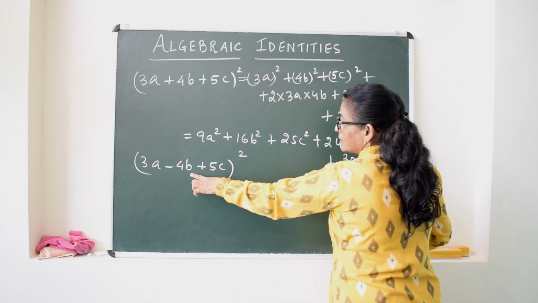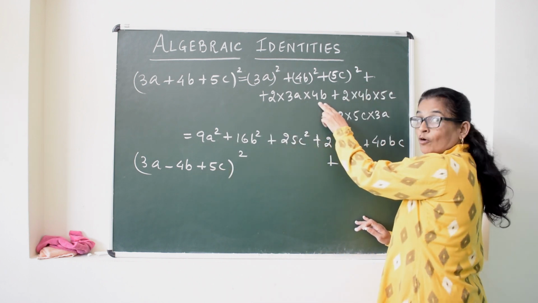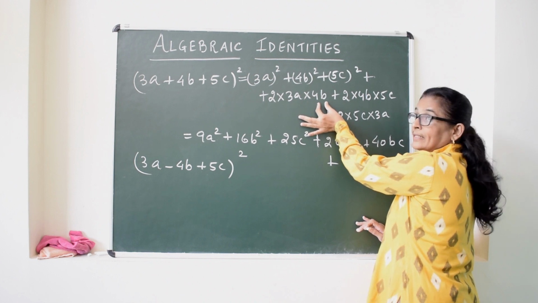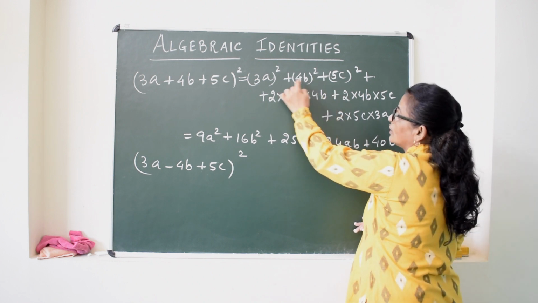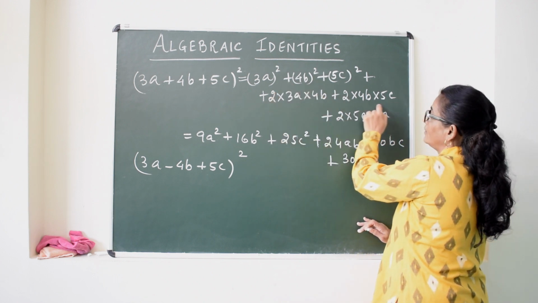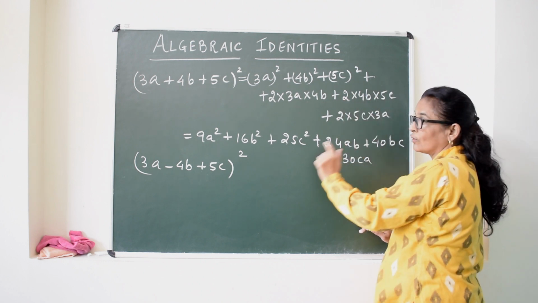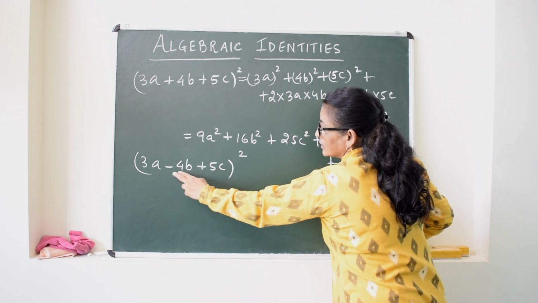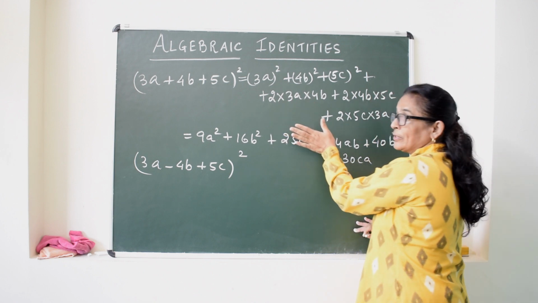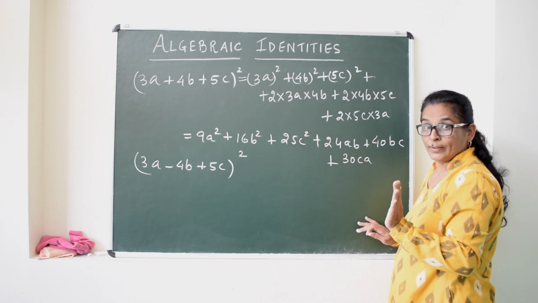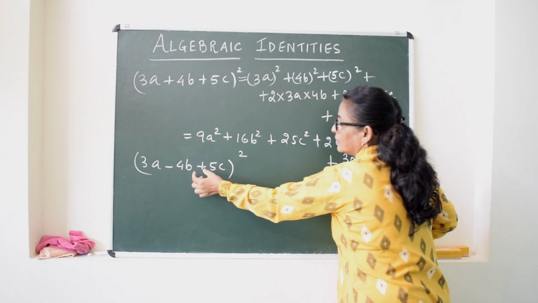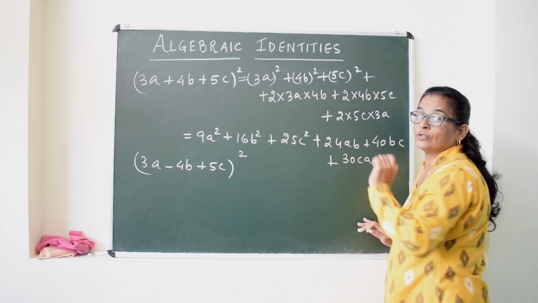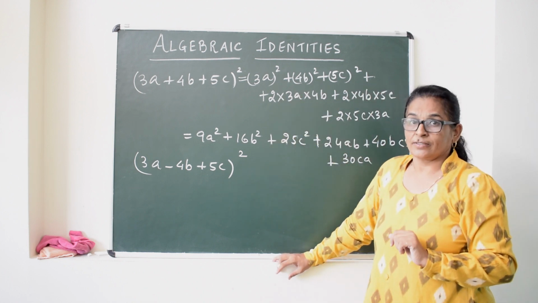Now this middle term is negative. So wherever 4b will fall, that term we will write as negative. So overall this term will be negative and this term will be negative. So according to the term which is negative, in the same expansion of a plus b plus c the whole square, we can write that term as a negative term, and according to that the sign will change.